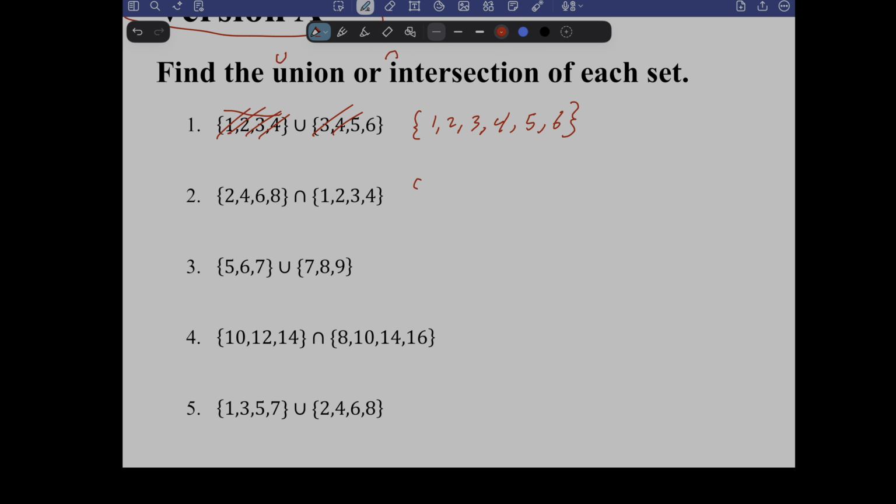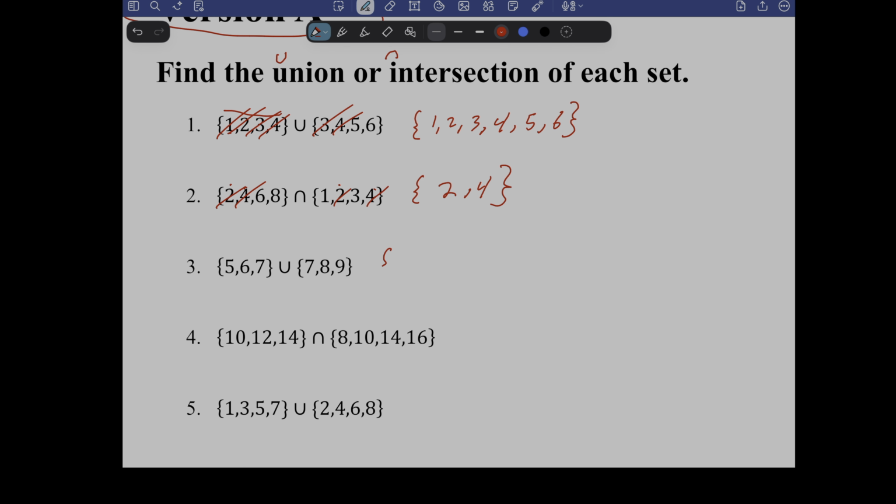All right, now let's contrast that to an intersection. On an intersection, what we do is look for ones that are in both. So I look at the number 2 right here. Here's a 2, here's a 2, yay, 2 works. Now I'm going to look at the 4. There's a 4, there's a 4. Hey, look, 4 works too. How about 6? No, it only shows up in the left. 8, only in the left. Done. That's my intersection. Those are the only two numbers that show up twice.